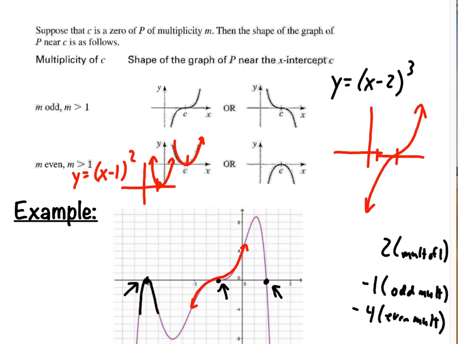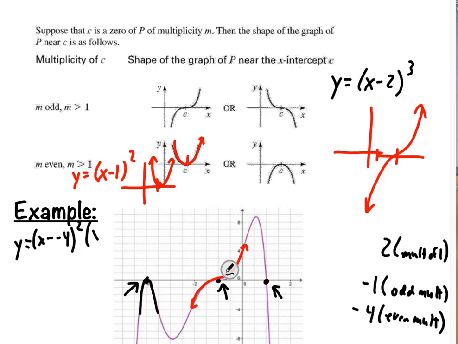So that's all the information that we can gather from that just by looking at it. Some other things that we could guess at is what the equation would be. We could say it's y equals, and I'm going to plug them in. I'm going to show you what the equation here would be. When you're writing this out, it's always x minus your zeros. So it goes x minus a -4, and since it's bouncing there, we're going to go with a squared. We're thinking it's probably squared.